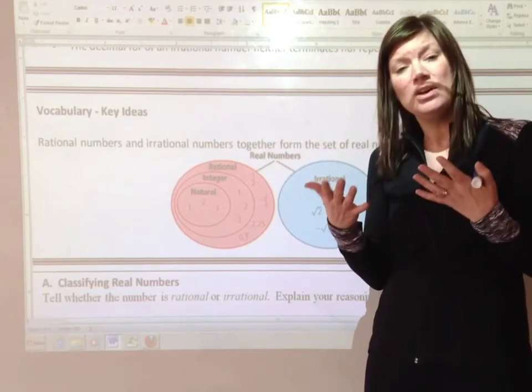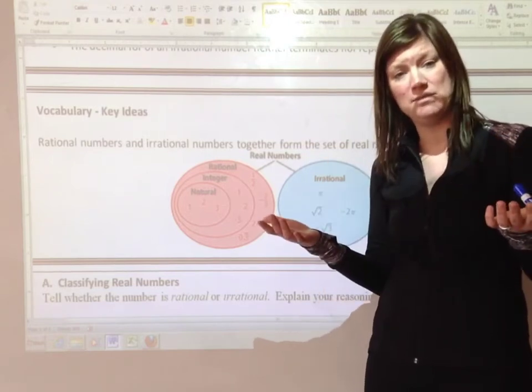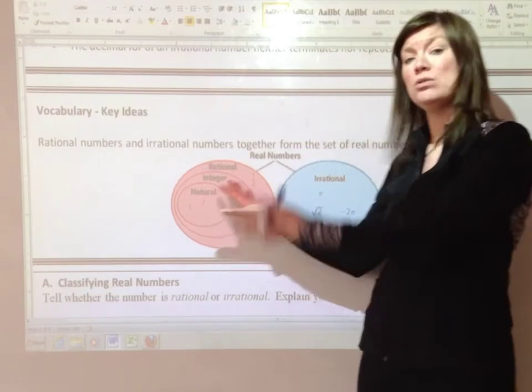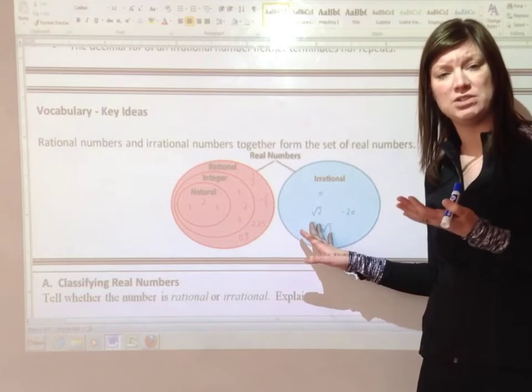We start with our counting numbers, and then we go to whole numbers, and we really increase that idea of mathematics as we progress. So in 8th grade, one of our major curriculum goals is to move into that irrational world and really have you understand what that irrational world is about.